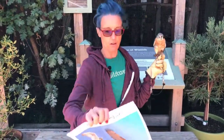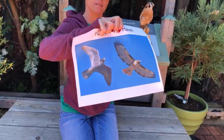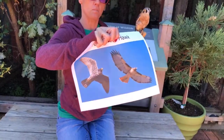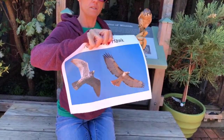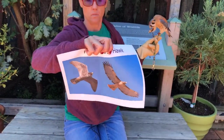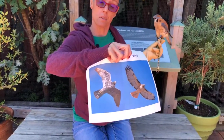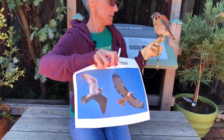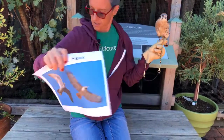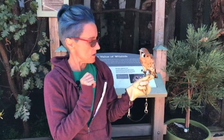So what does make a falcon a falcon? Let's start off with a silhouette. I have a picture here of a red-tailed hawk and a falcon. Falcon silhouettes have pointy wings and they're more compact — these guys are built for speed — whereas the red-tailed hawk is a soaring hawk with nice broad wings, fanned out tail. These peregrine falcons, of course, are the fastest animal on the planet. So shape of the wings is the very first noticeable thing if you're looking up in the sky and trying to determine if it is a falcon.